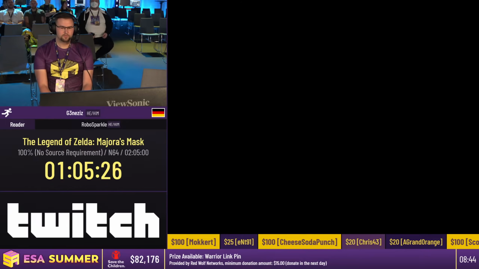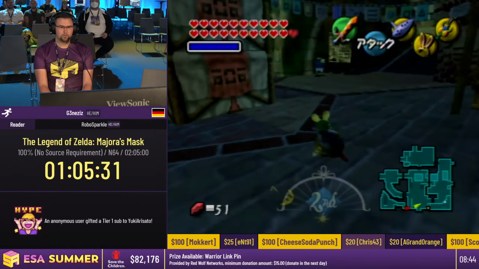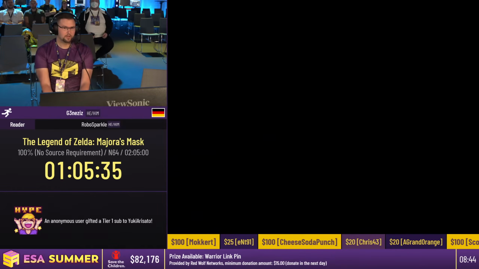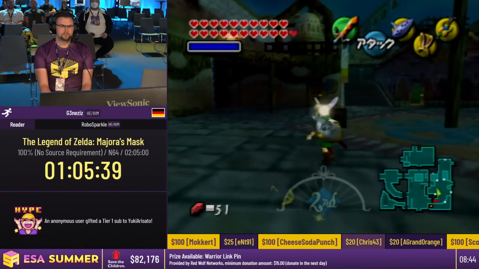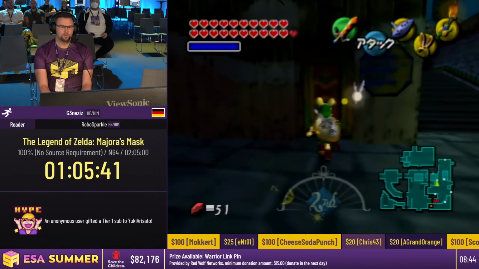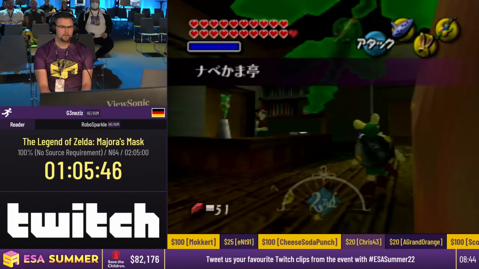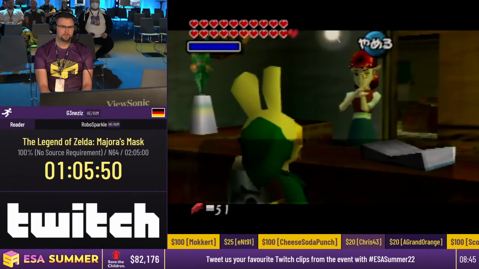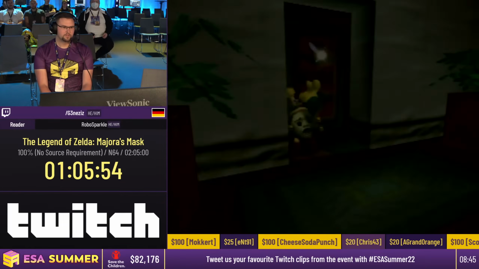And this route is, as I said earlier, quite unique. You do quite a lot of side quests and don't have to do combat or anything. So the only real fight we have will be the final boss, which is a pushover with 21 hearts, double defense, and Fierce Deity's Mask. But I can still lose a lot of time due to lag and other inconveniences.